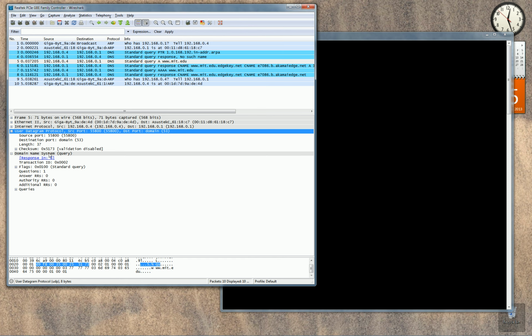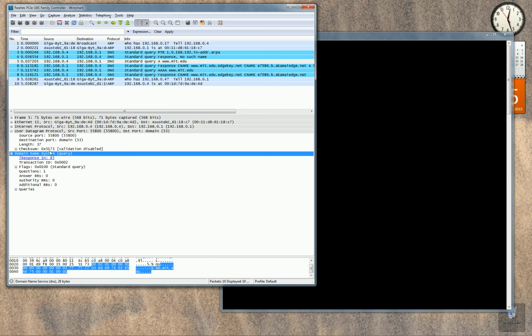And then you've got the application layer, and in this case we ran the nslookup, which is the domain name system program. So the first question is, what is the destination port for the DNS query message?